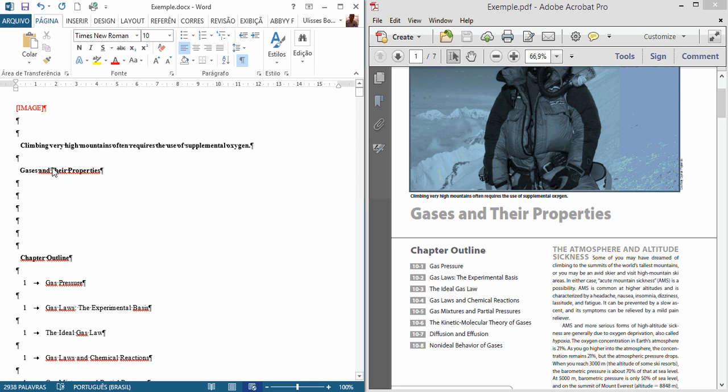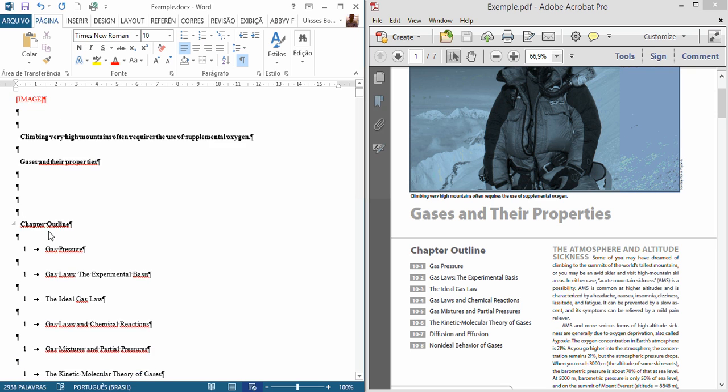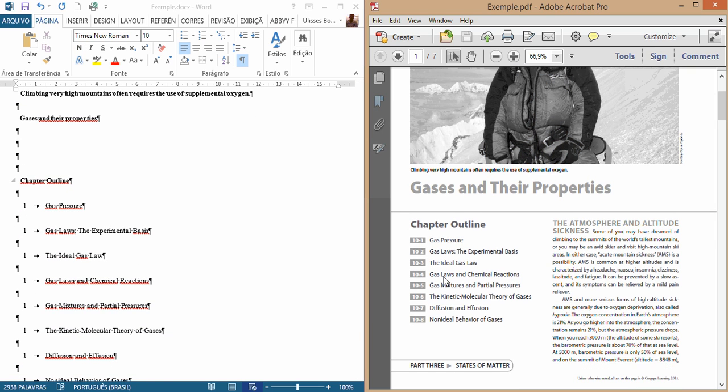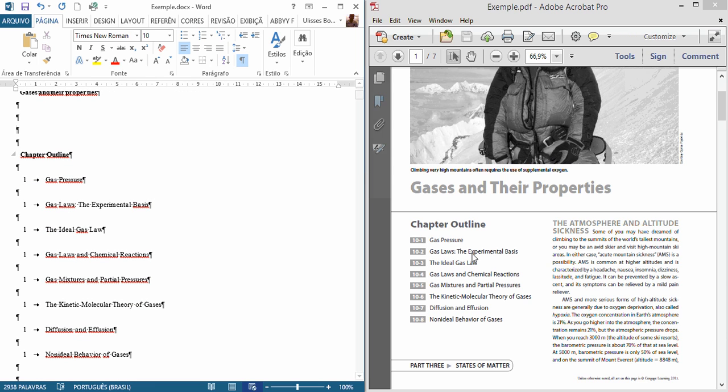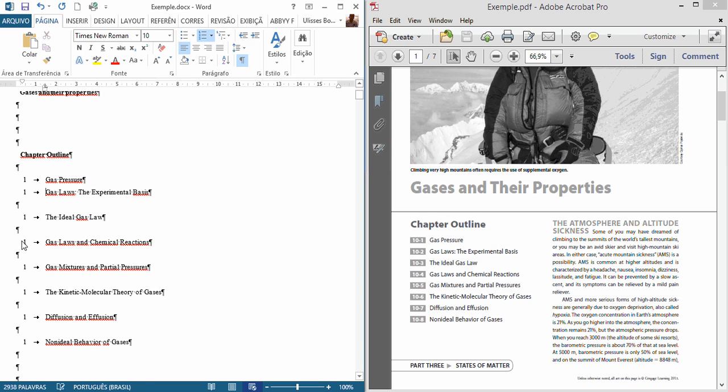We need to change it so that only the beginning has a capital letter. Make only the first one a capital letter. As you can see here, we have this one. Let's select everything.